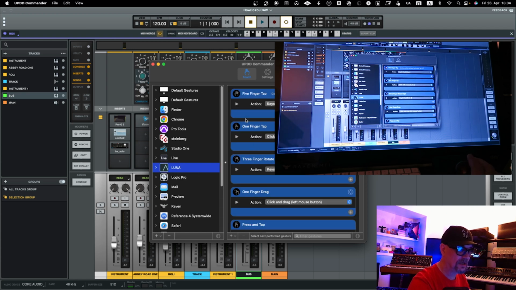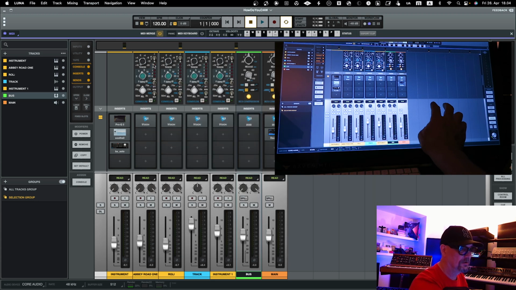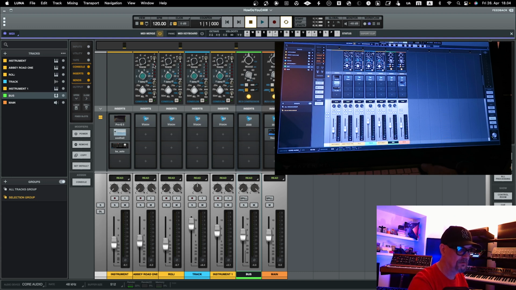So all that is pre-programmed, and so like a 2-finger tap will start play and stop play when you need to do that. Then also all that can be configured. One thing actually good to know is that Raven is not yet supporting Luna.